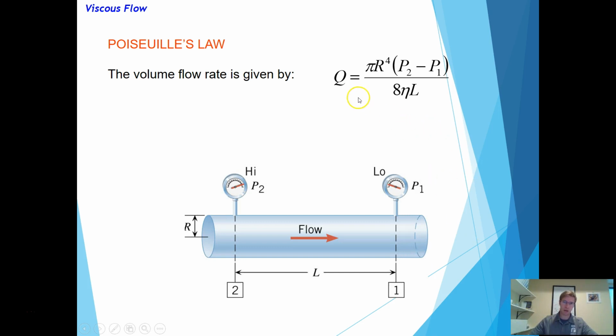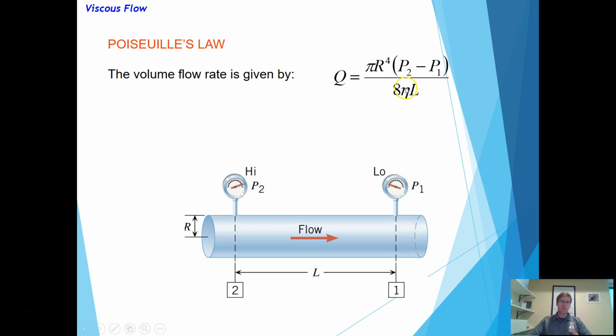And so here's Poiseuille's law. Q is the volumetric flow rate. R is the radius of your pipe. P is the change in pressure from one end to the other. So I like to think of Poiseuille's law with a garden hose. If I have a really long garden hose, it's actually going to come out slower at the end than at the beginning because of friction within that hose. So P1 would be atmospheric pressure where it comes out. P2 would be the pressure of my water in my hose bib pushing the water out, okay?